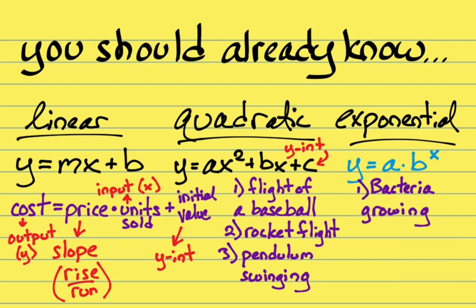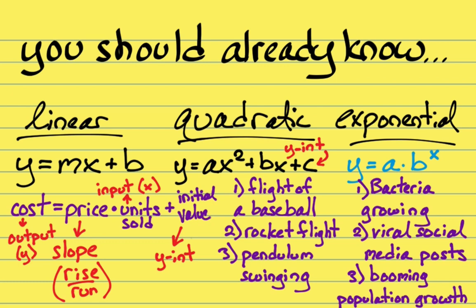Something like bacteria growing over time is an exponential situation. Bacteria multiply very quickly, so it's not linear or quadratic. A viral social media post gaining likes and views at an exponential pace. Once a few people see a post and like it, if it's really good and people start liking it really quickly, then the social media app will show it to more and more people, who will then start viewing it and liking it, just like how bacteria can grow and multiply very quickly. Hence the term viral video.